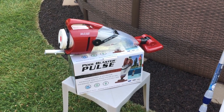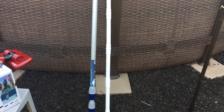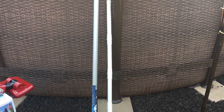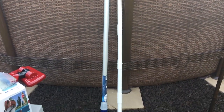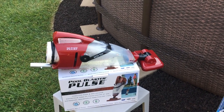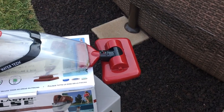I charged it up for a few hours last night. As far as what it comes with, it comes with a short plastic pole. I think this thing is mainly used for spas — it says it's a pool and spa vacuum, but with a three-foot pole you can't really do a pool with it. It does hook up right to any kind of telescopic metal pole; I use the same one for my net, so it hooked up great.